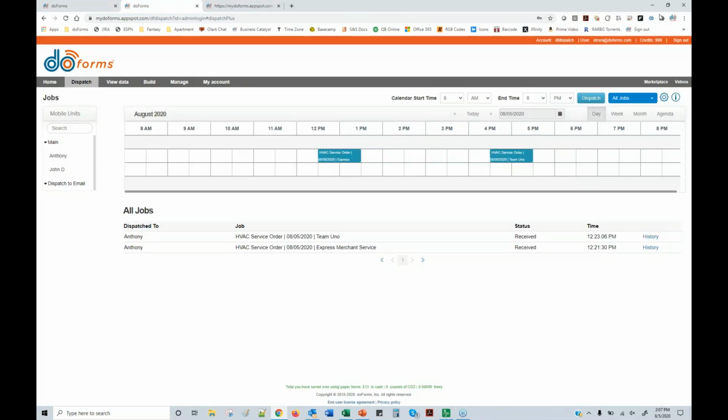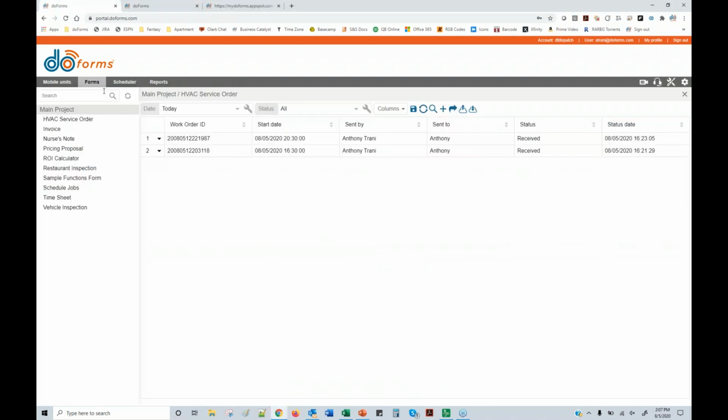So this is the dispatch scheduler, and we're going to show it to you in two places. You can see dispatch scheduler in the My doForms portal. And for those of you that are not aware, there's a new portal available that's kind of by request right now. So if you're a user that wants to try what we're calling our S-Class portal, S-Class is the internal name for it, you'll be able to also be scheduled through the S-Class portal. And we'll show you some things about dispatch and how they differentiate.